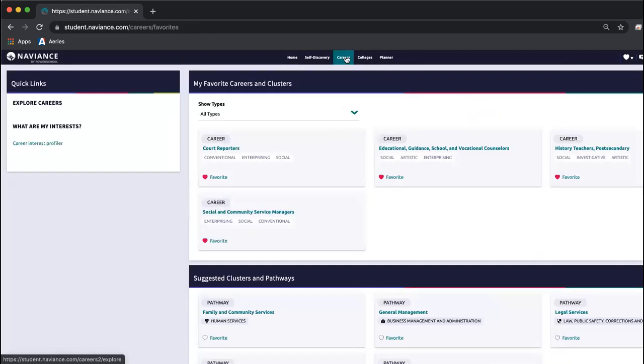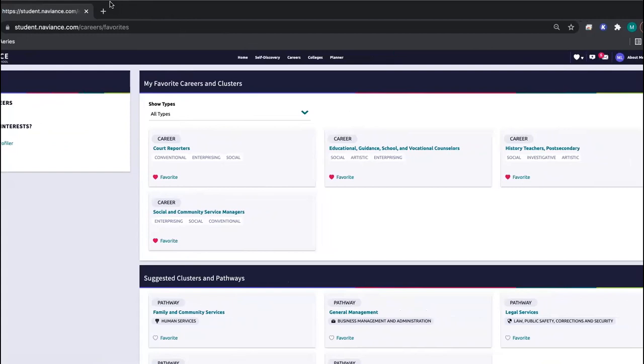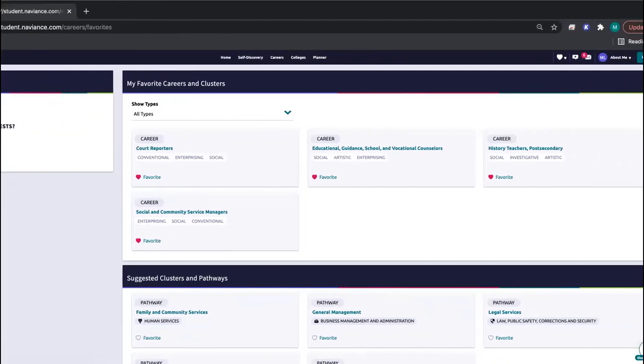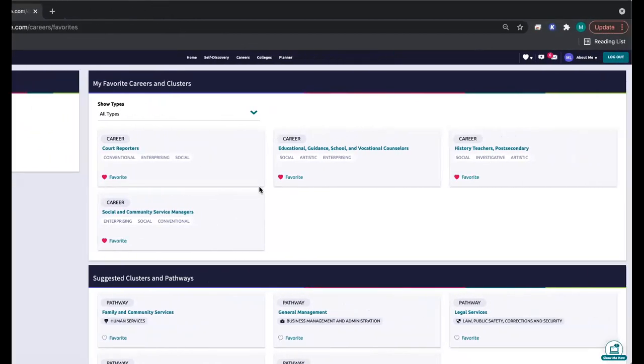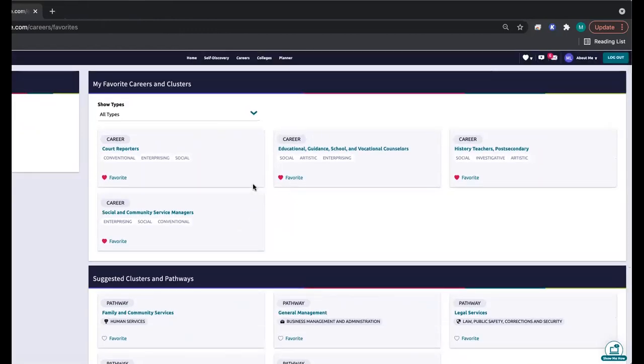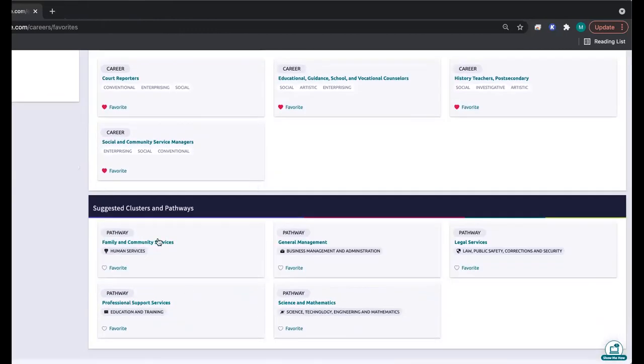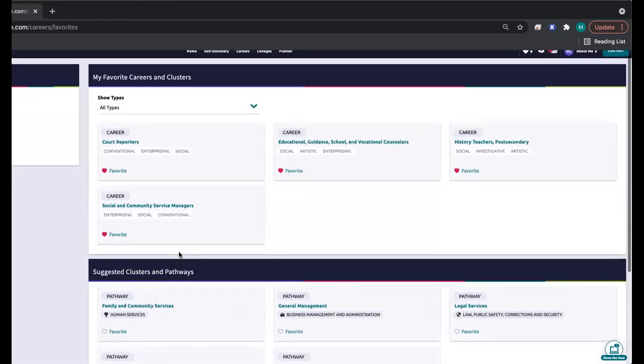So when you click on favorite careers and clusters, this is what shows up. And so I did this. Here are my favorite careers, and then here are my favorite clusters and pathways.